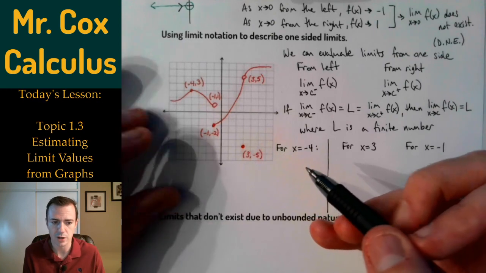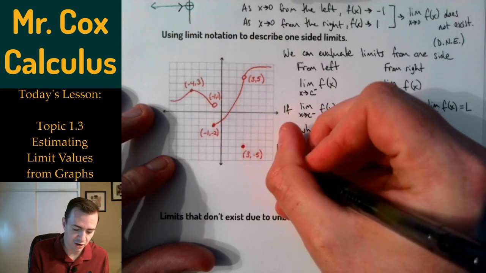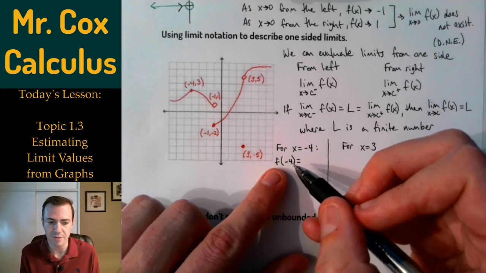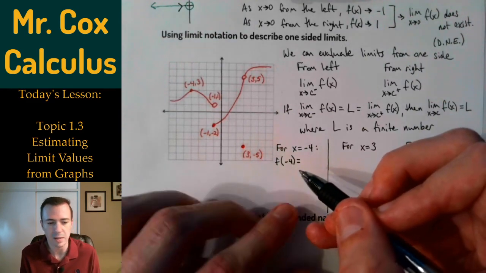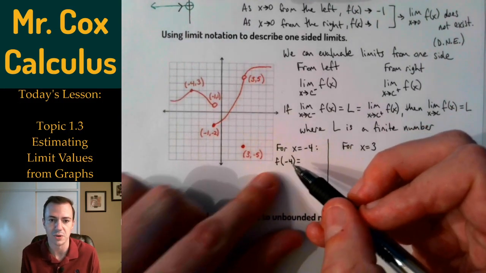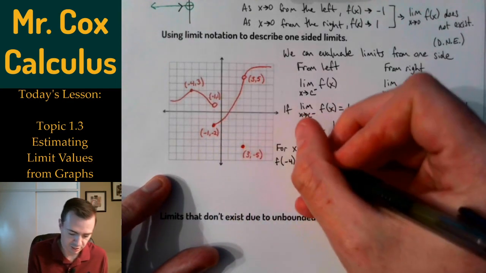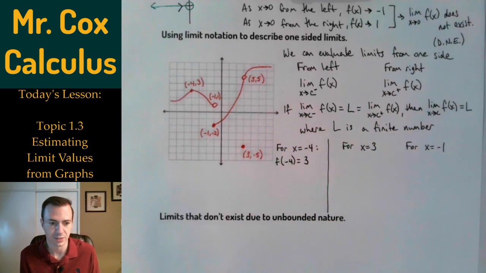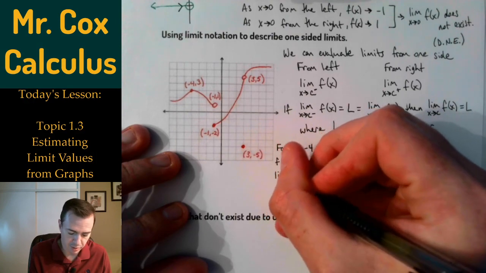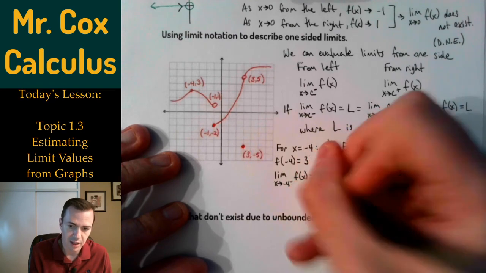The first thing I want to note, we're going to talk about limits, but I also want to make sure that we know what the function value at -4 is. And remember, this particular value right here, f of -4, is going to have nothing to do with the limit, but I think it's worth noting, especially when we start talking about a particular topic later on in this unit. For f of -4, I have a value at -4, my function is equal to 3. That's a true statement. That point exists on my graph. Now I want to talk about what is the limit as x approaches -4 from below of f of x.